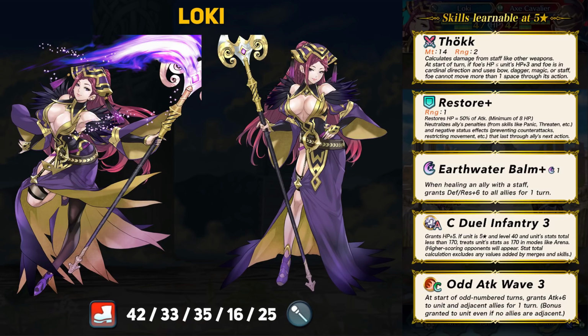Her 42 HP is also very impressive, second highest for infantry healers. To offset all of this, her 16 defense is awful and 25 res is okay but not incredible. Loki is ready to take an offensive role as a healer, and that's great because it synergizes with her staff decently well. Before we move on to Loki's new skills, let's discuss the existing ones.